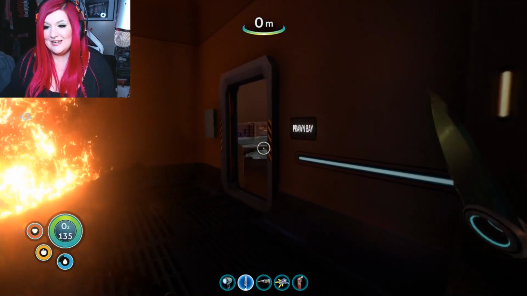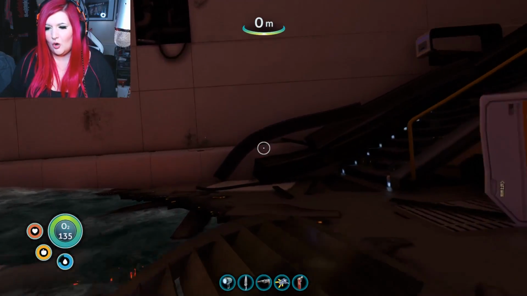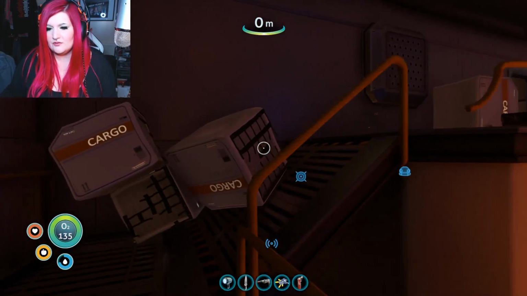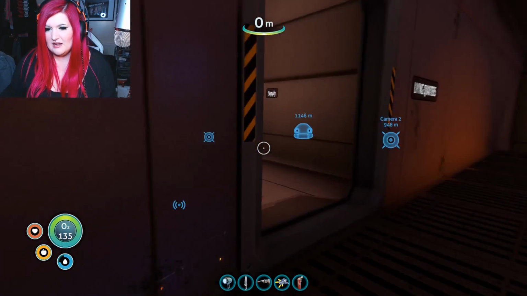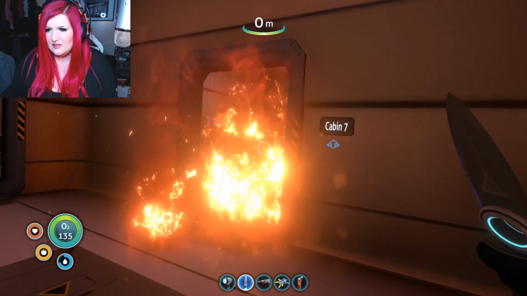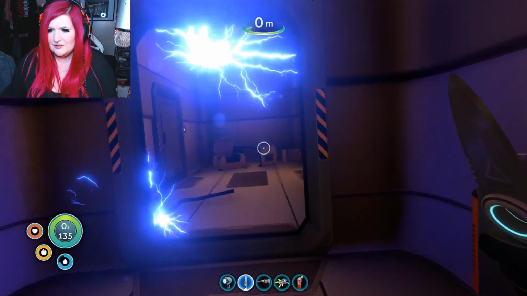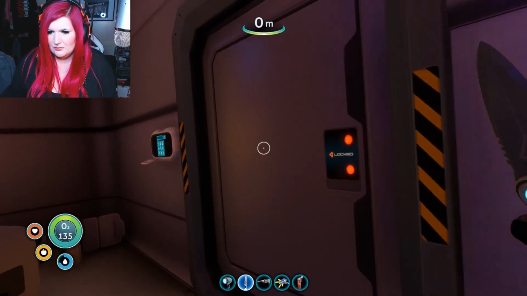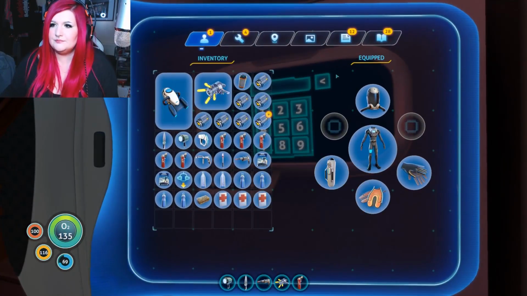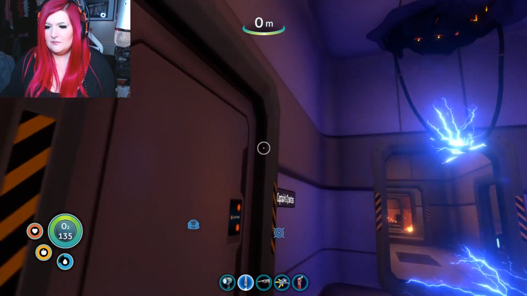Okay. I found it. It was in the locker room. It was hiding on a shelf that I couldn't quite see. But we've got the PDA data for it now. So let's run back to those rooms that we could not open, which were over here somewhere. Yeah, over here. So that's cabin one, which I still don't know the answer to. Oh dear. Right, let's have a look. It was sweet offer. Cabin number one's code is 1869. That's the captain's quarters.